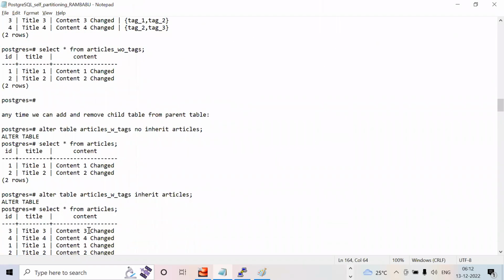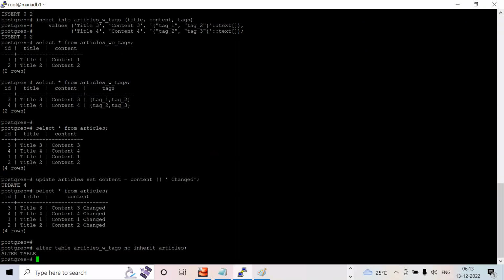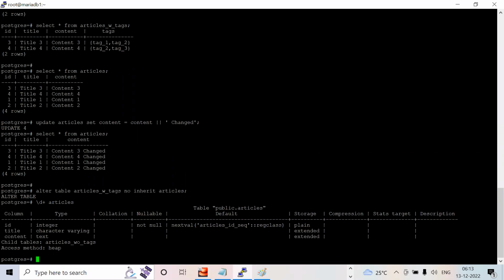For example, if you decide, hey, I don't want to inherit from the table, I don't need any existing features, anytime you can remove it. See, alter table W tags no inherit articles. You can take the table, \d+ articles. See, the articles table has only one child table, right?